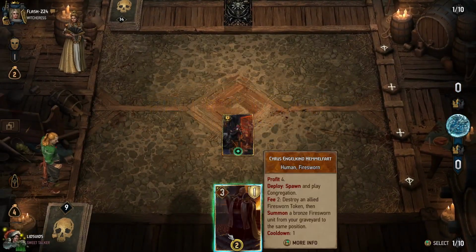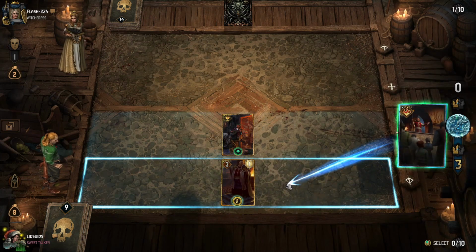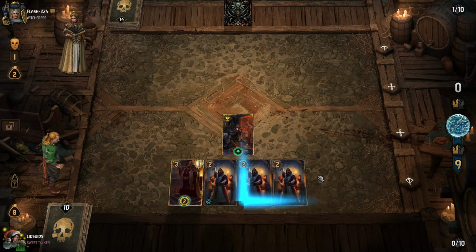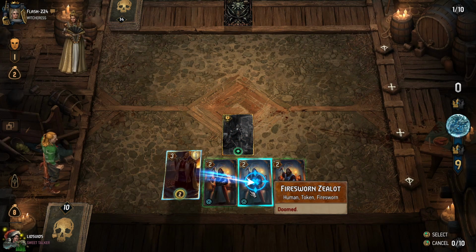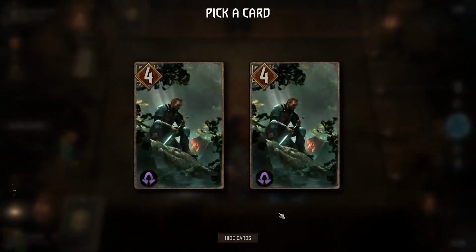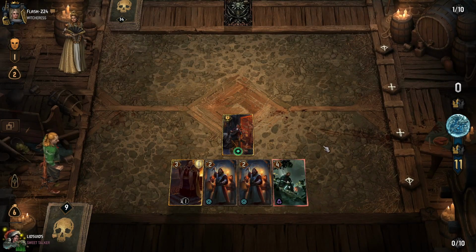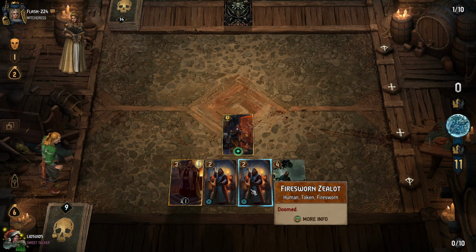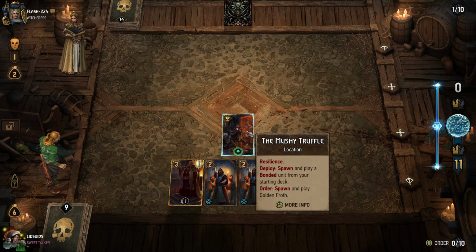Alright, so here comes Hemmelfart, which turns into a Congregation, which with those coins we can use Hemmelfart's ability, transform some Zealots into Fallen Knights. Now, of course, at this rate, we don't really have anything else to spawn in, so it's mostly just swapping a 2-power unit for a 4-power unit, and then, of course, using this Golden Froth.